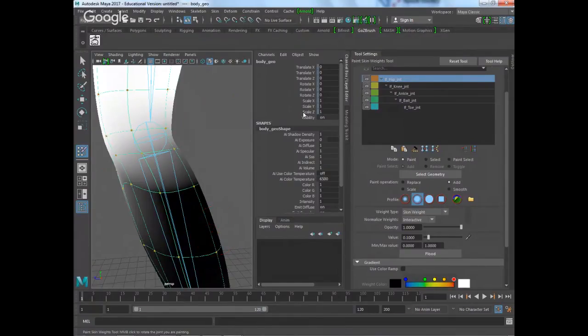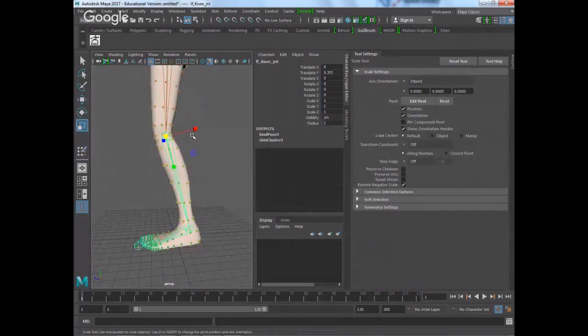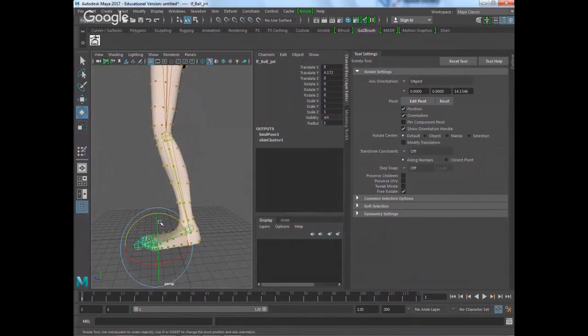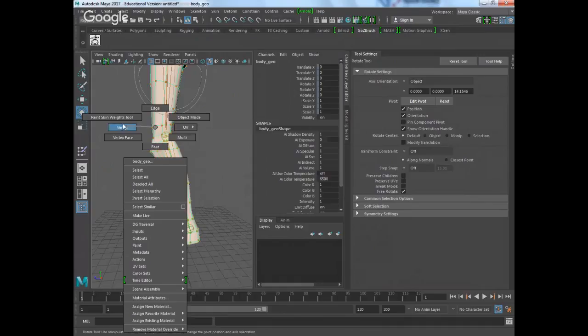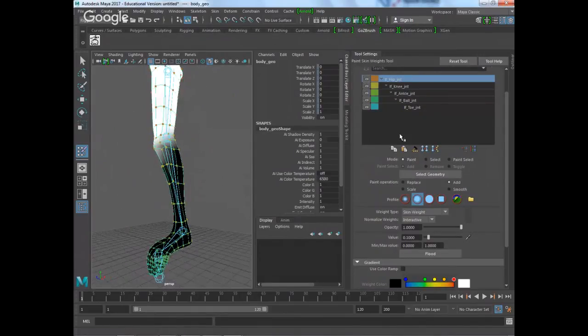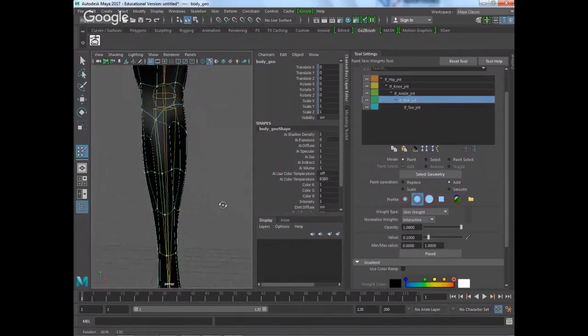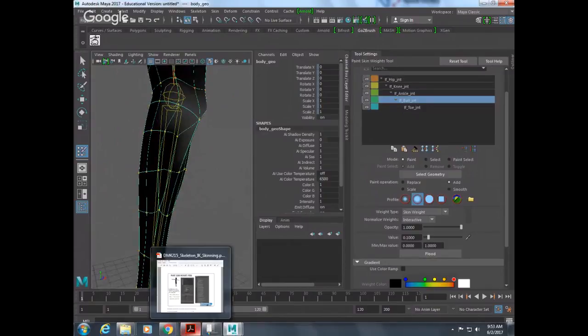So maybe let's say we make a mistake. What I will do is rotate this joint, and you can see it's kind of a mistake: when I rotate the toe, the ankle is moving. That's not correct. So what can I do? I will go and do the paint weight, and in this case pick this ball joint. It's called a ball joint. And you can see somehow, for whatever reason, there is influence. That is not correct, right?